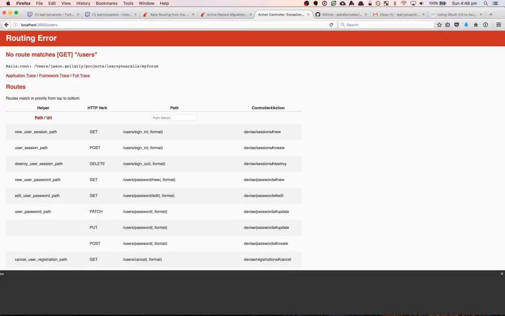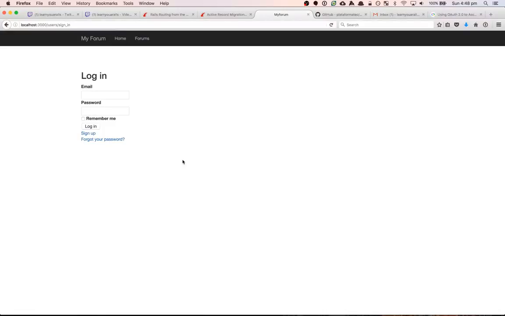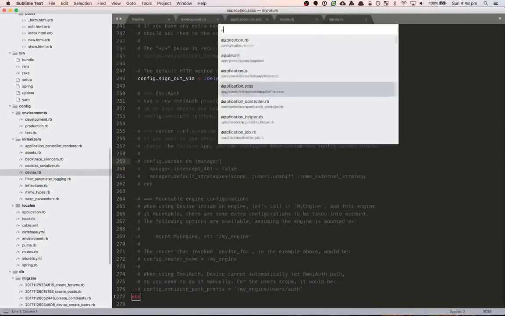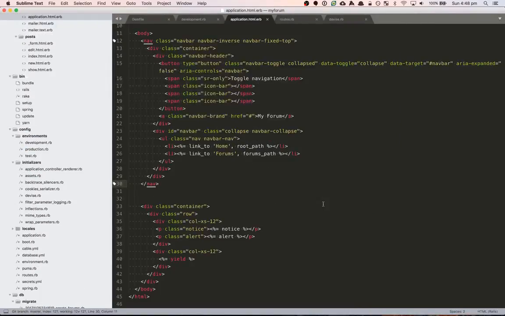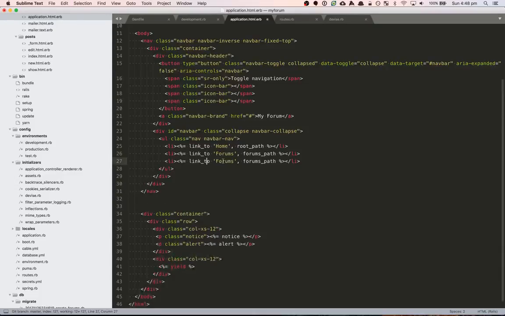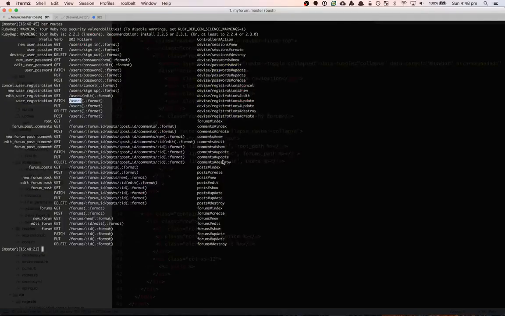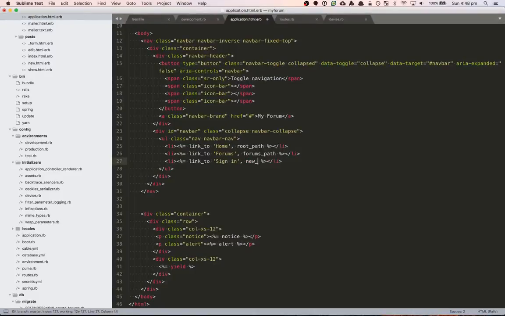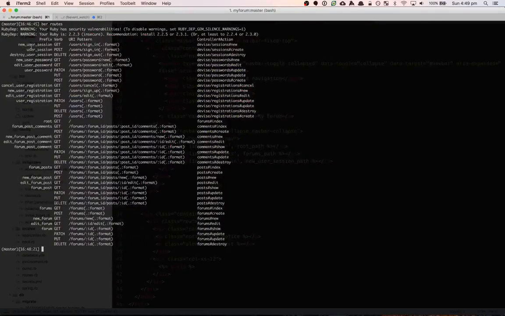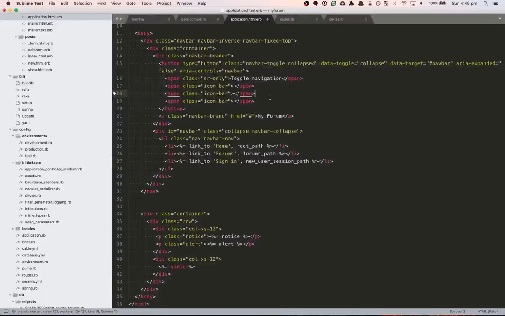Okay, we can't do that. Let's do this and sign in. Okay, so let's expose this. Why not? We'll put a sign in new user session path. So we remember that you take this, you just add underscore path, and you're done.